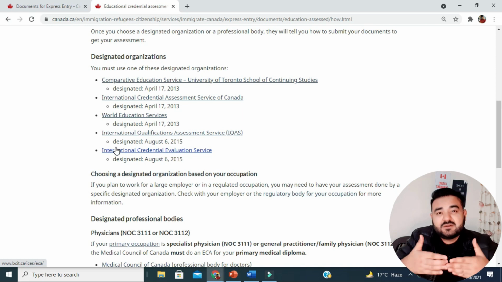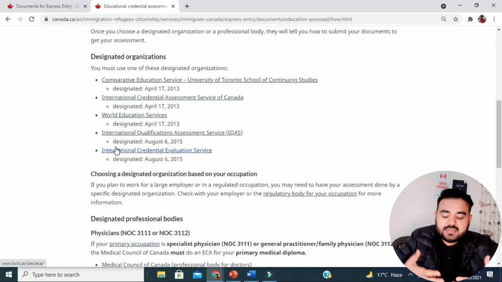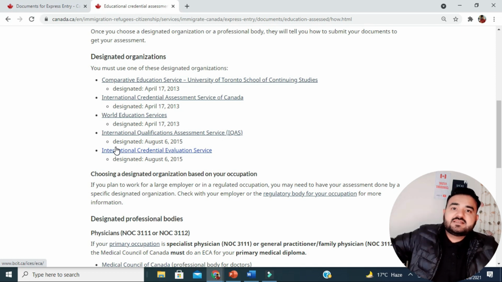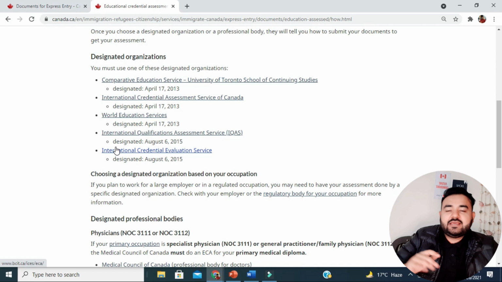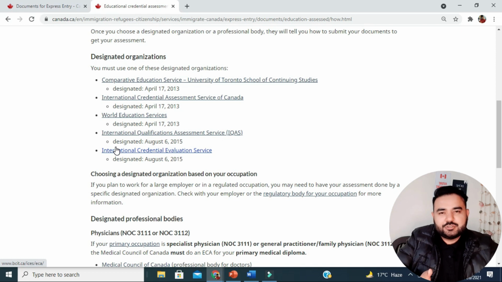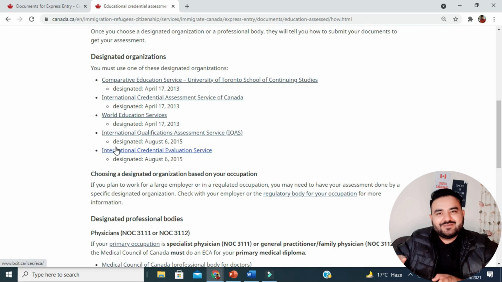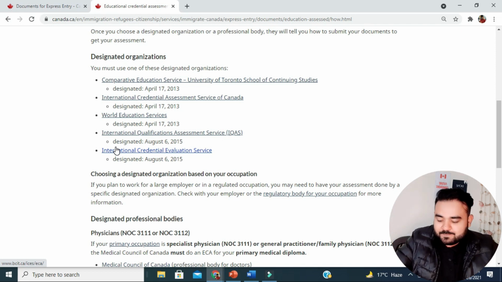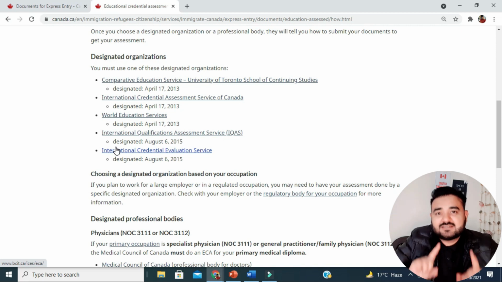Okay, so the difference between WES and ECA is like British Council and IELTS. Like IELTS is something you need. Similarly, ECA is something you need. WES is an organization that provides this, like British Council. And you have IDP that provides the similar IELTS result for you. Okay, so that's the same example here. WES is an ECA body, and there are 5, in fact 7 ECA bodies which we're going to discuss.